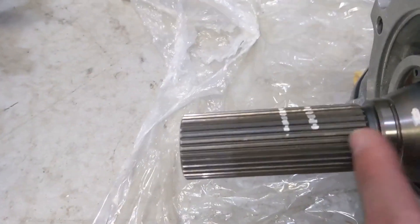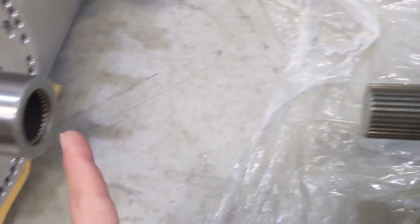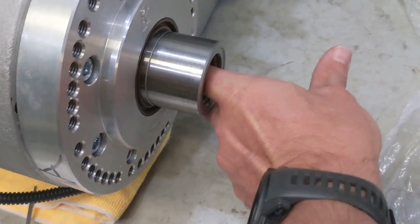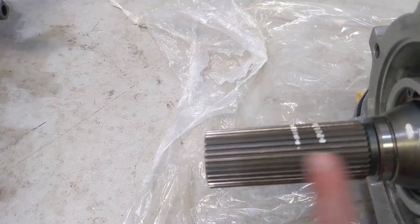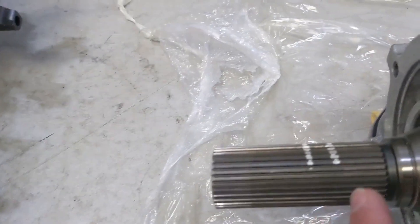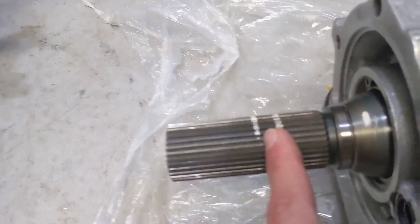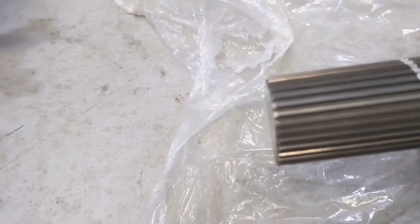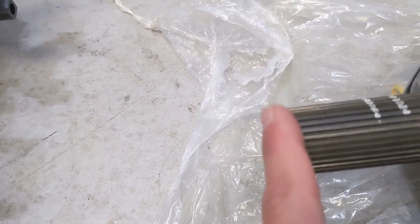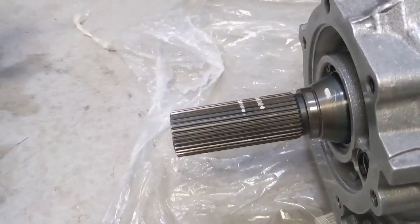I marked 49.5mm as the first mark — the tip of the input shaft should go all the way to that silver mark. Then just to make sure I don't bottom out, the depth is capable of going to a second mark. If I'm at that second mark, the output shaft is bottoming out on the input shaft. So I should have enough play inside the transfer case input once everything is together. I don't think I have to cut it — the transmission builder may have already cut it for me.